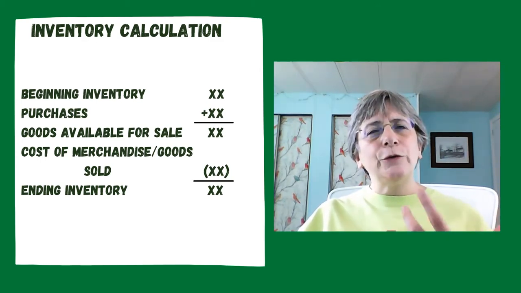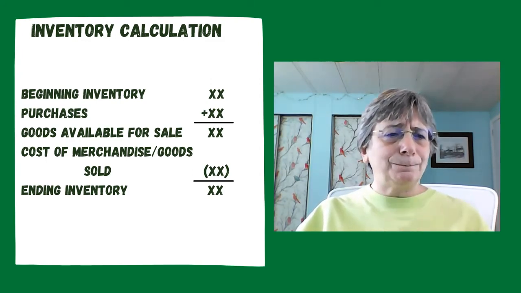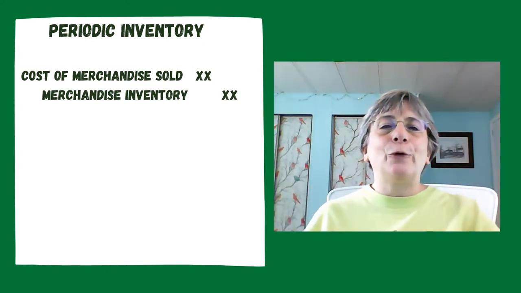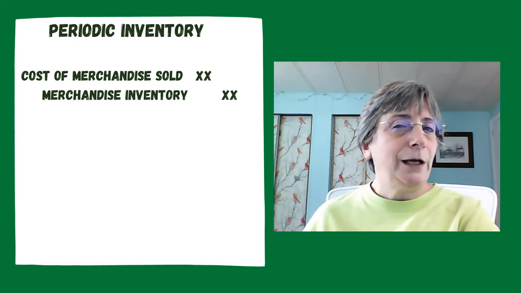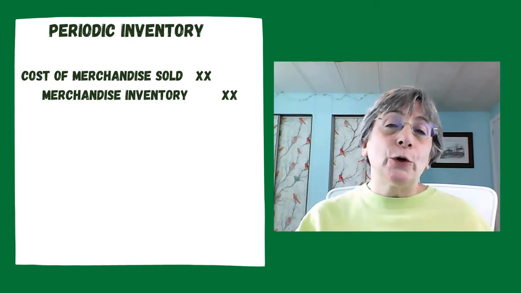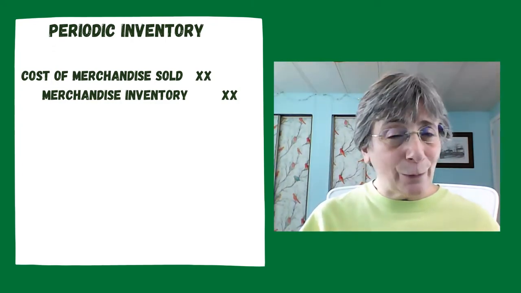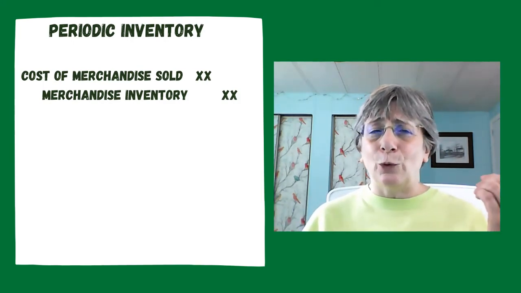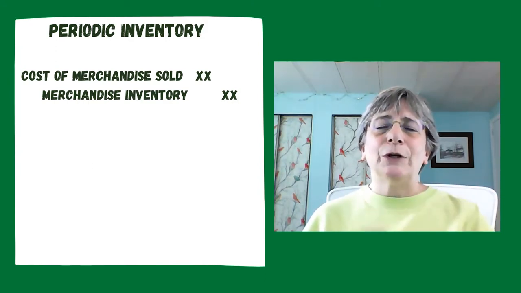Are you continuing to feel like this is a pain in the neck way of doing things? You're with me on that, right? It's not just me. Okay. So once we know what that missing number is, once we've solved for X using the algebra that you didn't think you would ever use in life, here we are. Now we're going to do a journal entry to move this merchandise out of merchandise inventory, where we just moved it from purchases, and into our cost of merchandise sold. So we're going to do that journal entry, cost of merchandise sold and merchandise inventory.